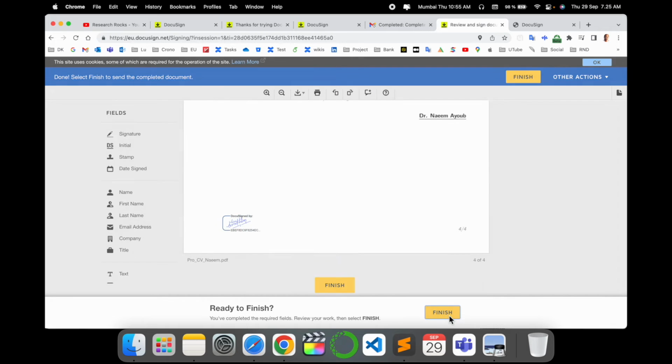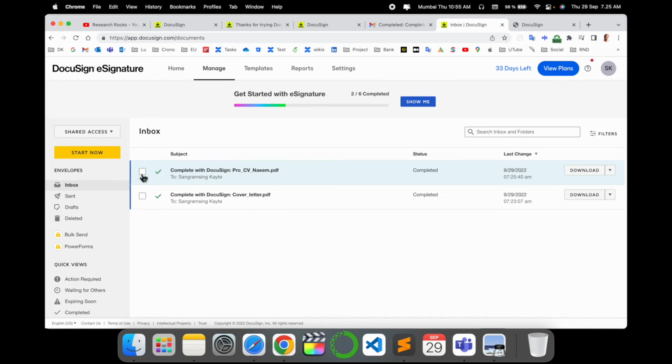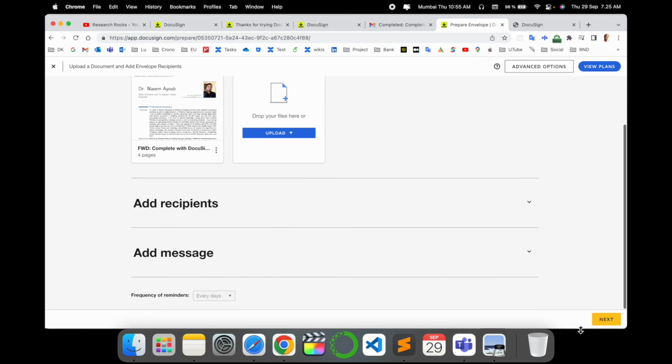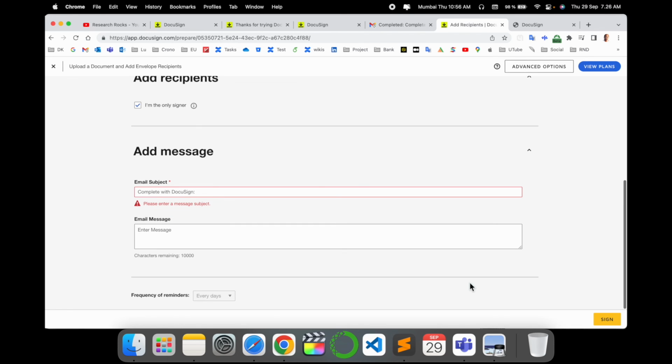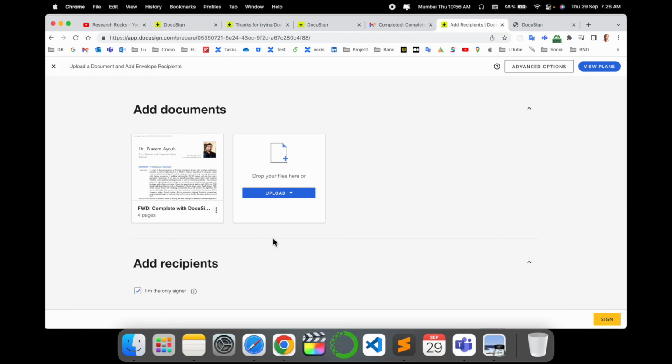If I click the finish button, then after completing it, the signature automatically comes onto all pages. It's very simple tips and tricks. If you are forwarding this particular signature, you can very easily forward it also. You just put in the third person's name and email address, and the signature automatically goes to that specific person. It's very simple to send the specific signature using this platform.